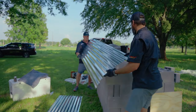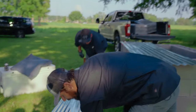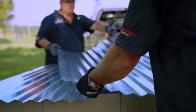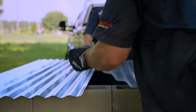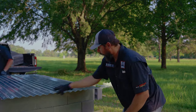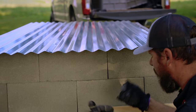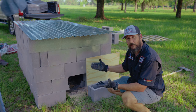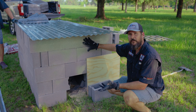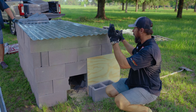Got two of them. So what I have here is we're gonna put two of these down first. We're gonna overlap them a little bit. And so this is gonna work. The corrugated part of the lid is gonna help exhaust all the smoke out. And it works perfect. It maintains temperature. We're gonna be running this somewhere around 275 and 300. And so we don't have to have some other escape in here.